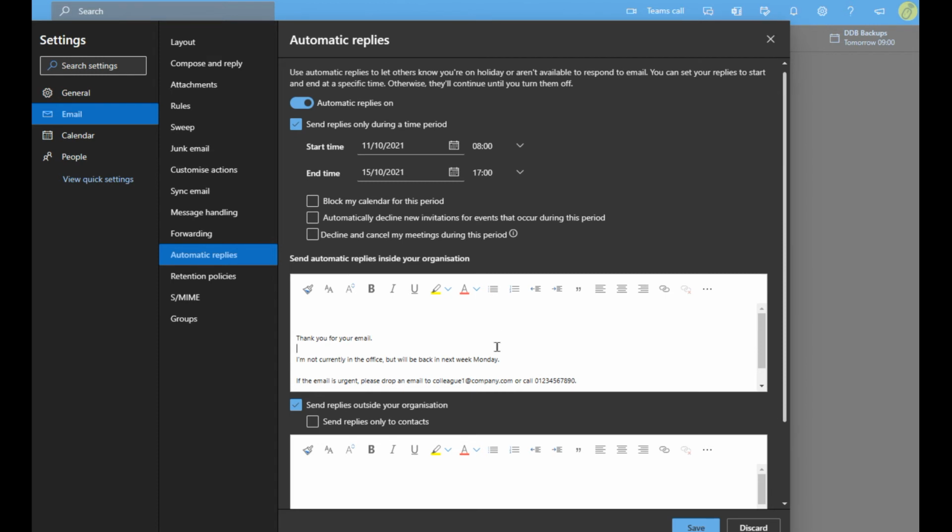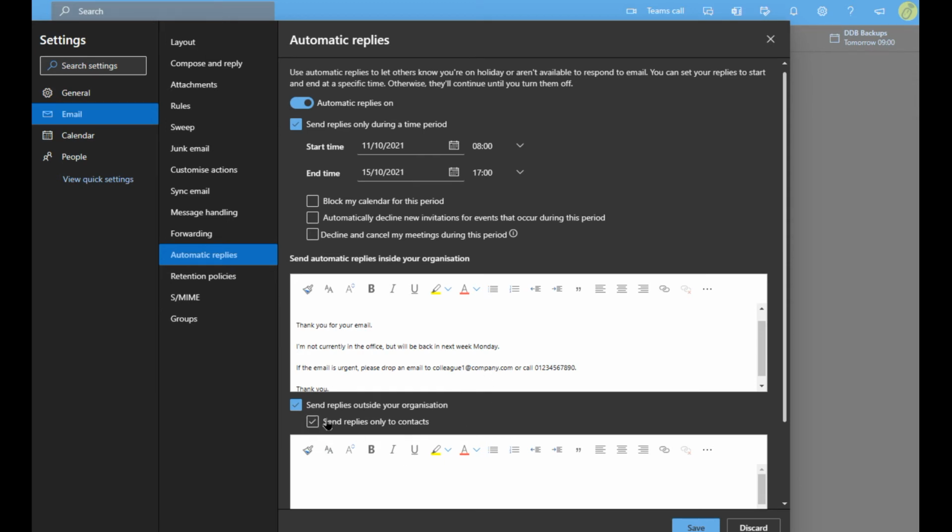And that's referring to Monday the 18th of October, because this message is only going to start from the 11th of October, Monday 11th. If the email is urgent, please contact my colleague, with a pretend email and a pretend telephone number, and thank you. And you can have a message for inside the workplace and outside the workplace.